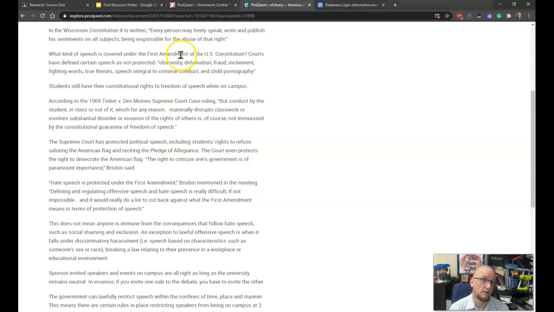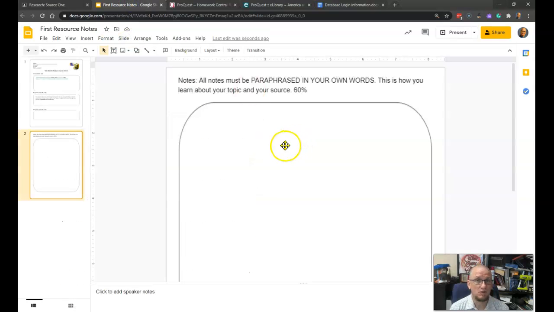How long does it need to be? That depends on the length of the article. Short articles, of course, the summary is going to be shorter. Longer articles, your summary is going to be longer. But I am your audience, and you're convincing me that you know what's in that article, that you've read it. So it should be a completion grade. I should feel you've made effort. As long as I feel you've made effort, you're going to be fine.